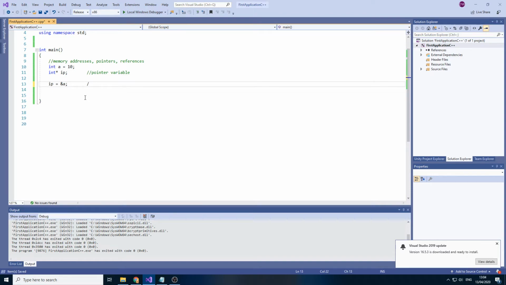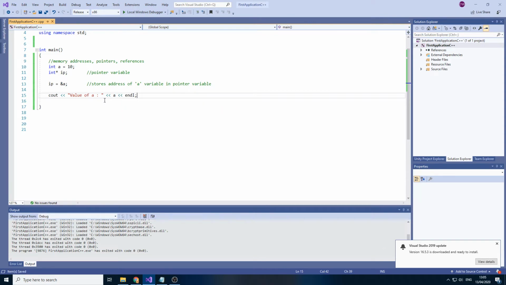And now, there you go. So this does store the address of the variable a in the pointer variable. I guess calling it a is a bit confusing now. So yeah, now if we cout and we display all of our values of a, and then just put a here, and we'll just do endl.